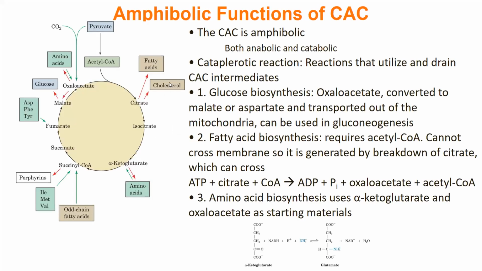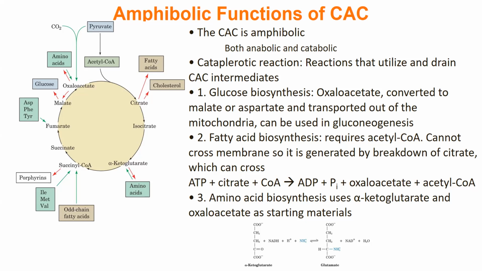And we just have a few more things to talk about with the citric acid cycle in terms of what else it can do before we move on to the electron transport chain. We're going to talk about the amphibolic nature of the citric acid cycle. That is, it can do both anabolic and catabolic reactions. It's not only used to build stuff, but things can be destroyed to enter the citric acid cycle.